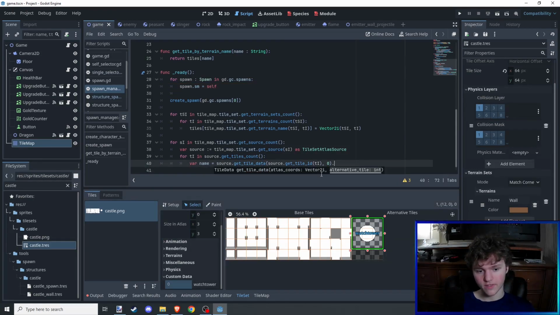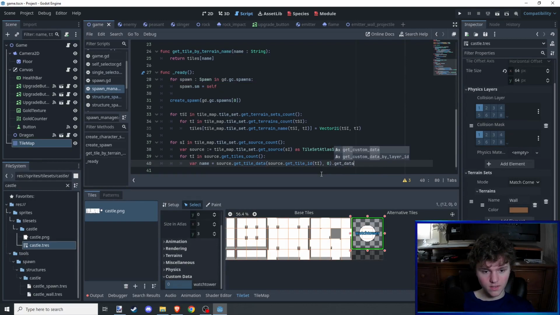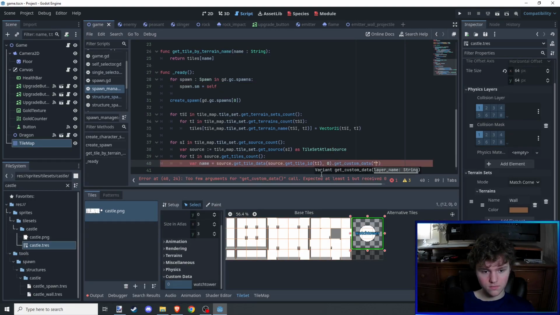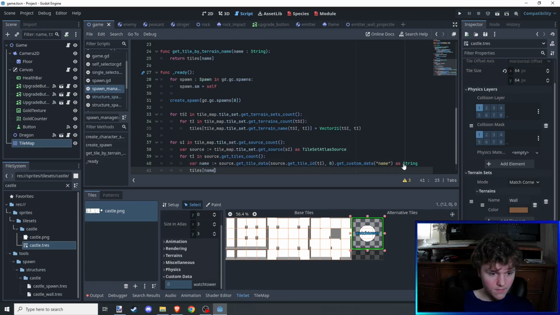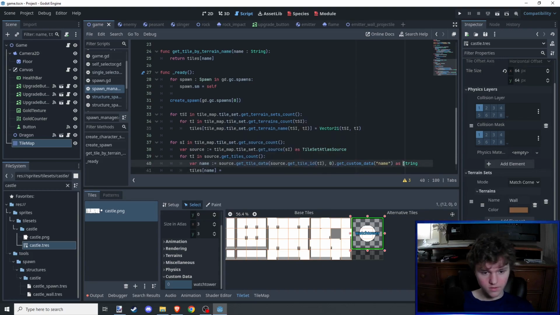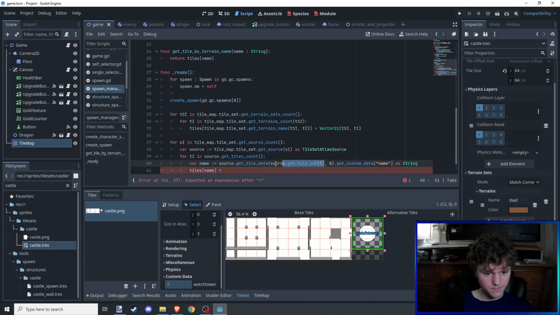Oh, we actually have to get the data. Get data, get custom data, layer name, name. I guess we can cast this to a string. Okay. Tiles, name equals... we should probably cache the position.